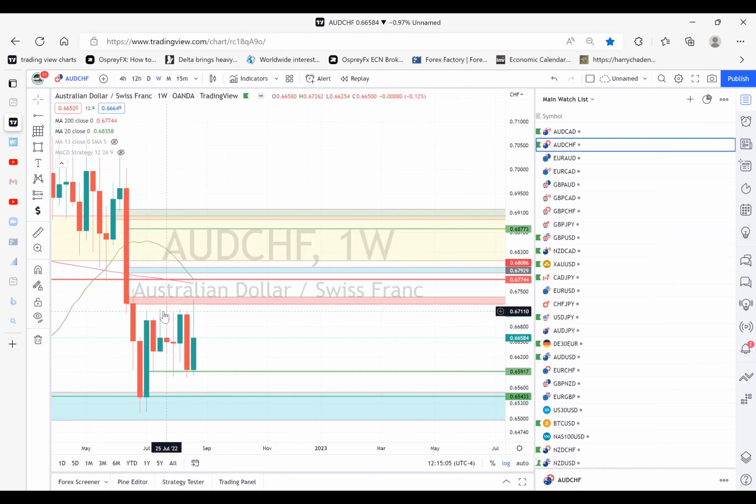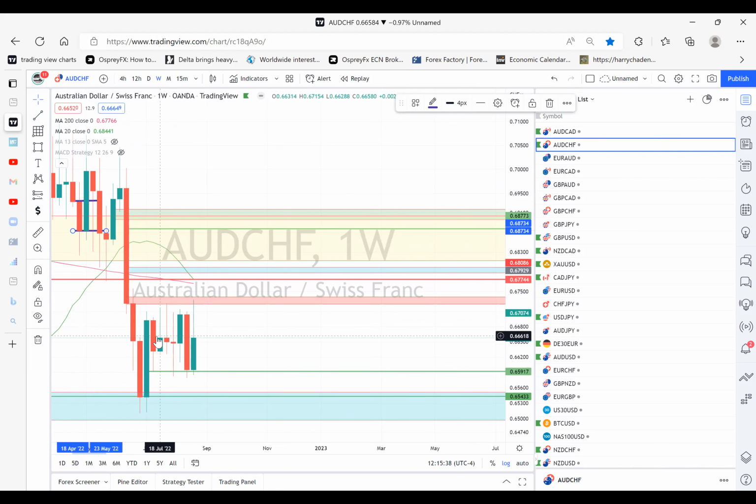Let me show you what I mean. You have a change of character right through here. The high of this candle gets violated. Immediately, it breaks through these lows right here. That takes two candles to break the low. One, two, the low is broken. Now you just wait for price to trade back into this area to sell down.